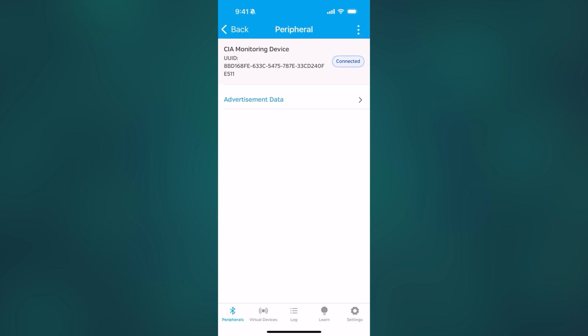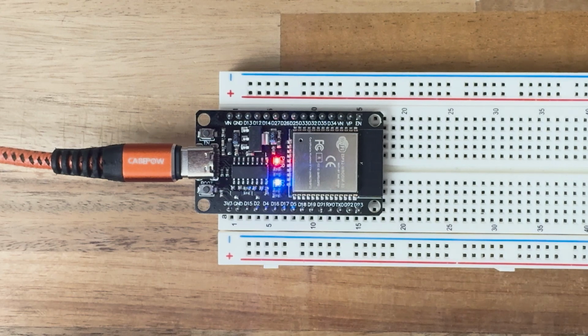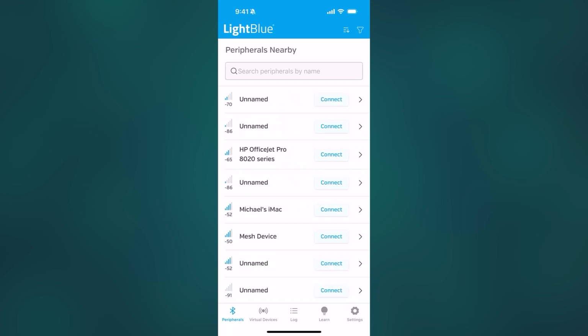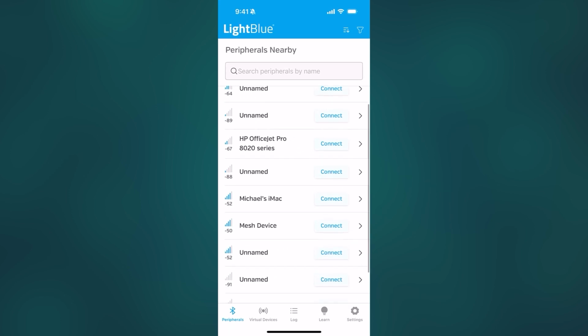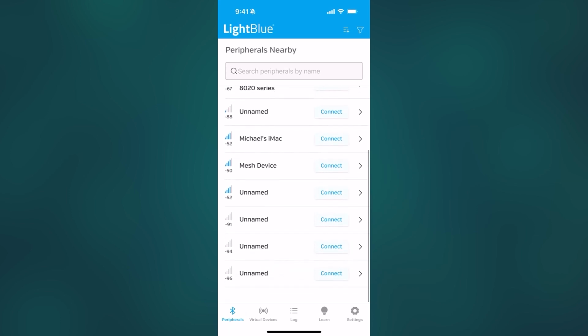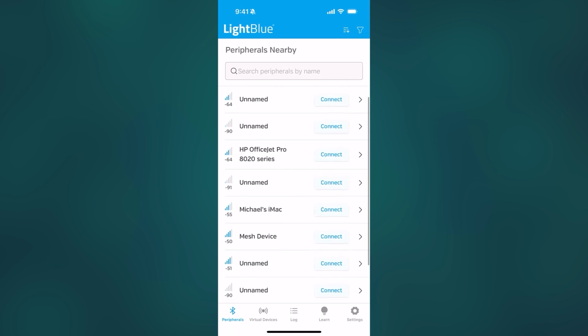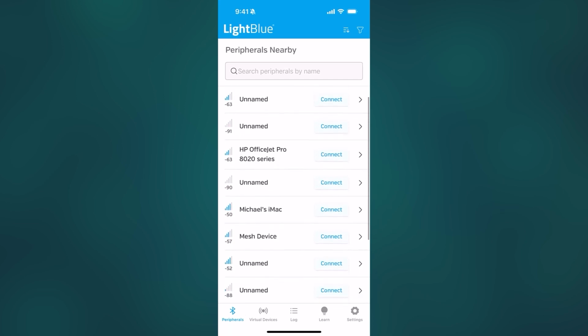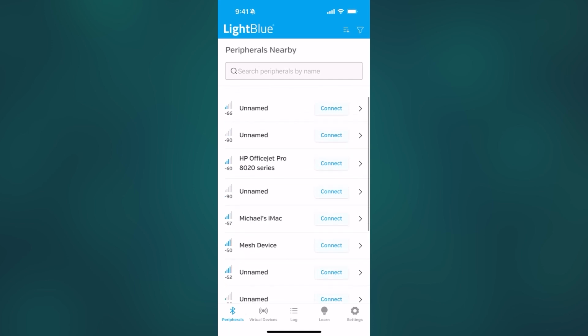Now I'm going to click these three buttons up here at the top, and I'm going to disconnect. When I disconnect, notice that the LED turned off, but I want to show you something you wouldn't have thought of. Now I'm going to refresh my screen. So we connected and we disconnected. Now I want you to notice, wait a second, where's my device? It's not showing up anymore. Hey, what gives? Is my ESP32 broken? What's going on? Well, here's the deal.